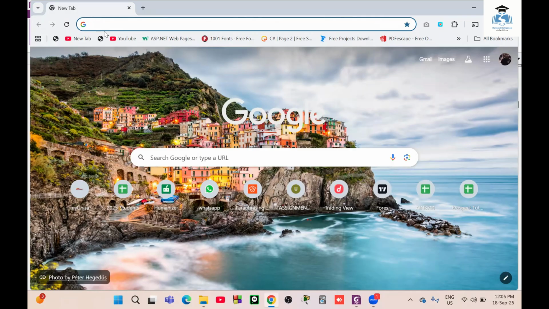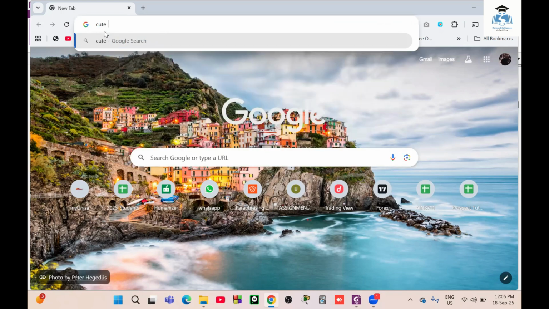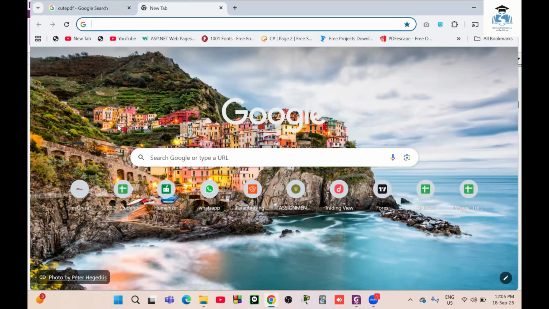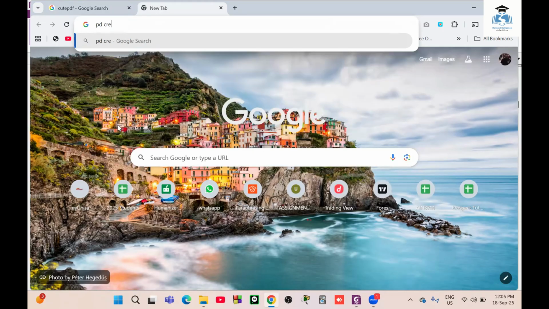Then you type Qt PDF, you click on this one and you download it. Or you can use PDF Creator.